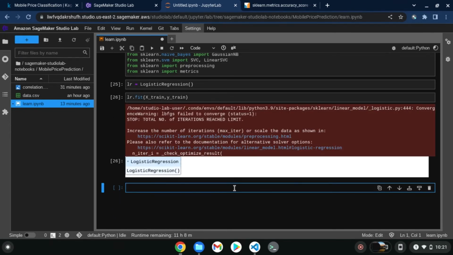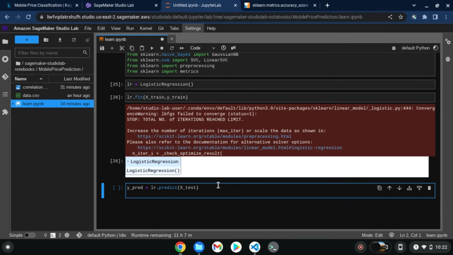I want to predict this one, or we can create y pred equals LR dot predict function by using X underscore test, which we have split, right? So I'm predicting all the x values and storing it in y pred.